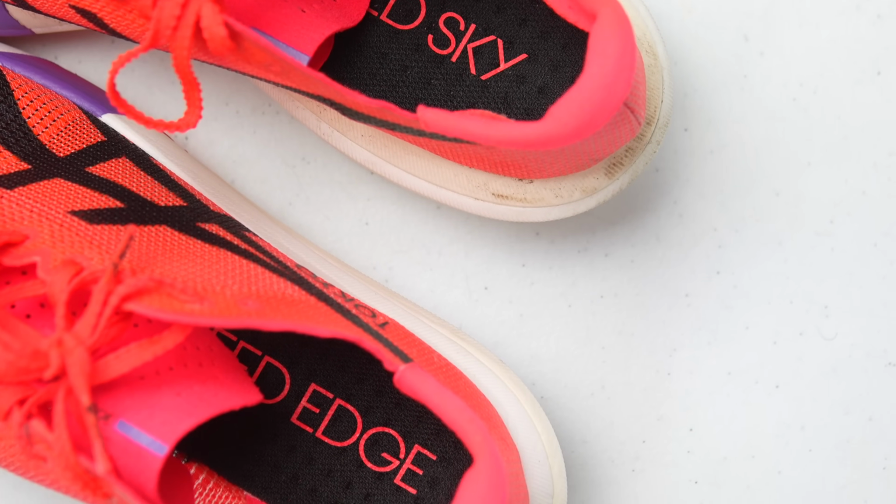So those are my thoughts on the Metaspeed Edge Tokyo. I think more people are going to like the Edge this year than ever. Hopefully retailers are now starting to stock both the Sky and Edge, so you guys can actually go and try each of these shoes on for yourself rather than just having to take my word for it.